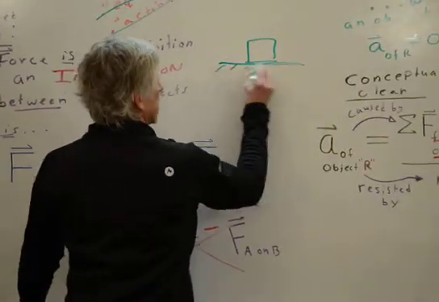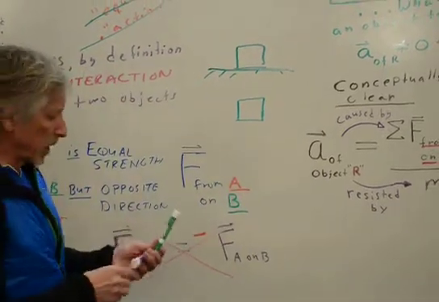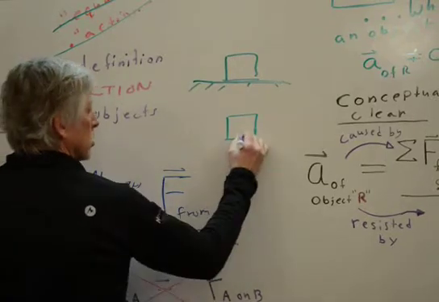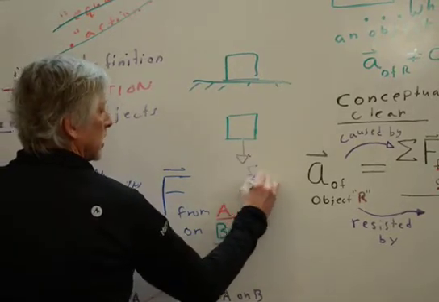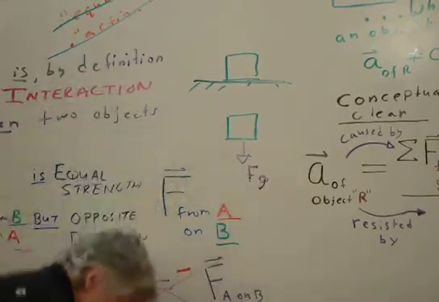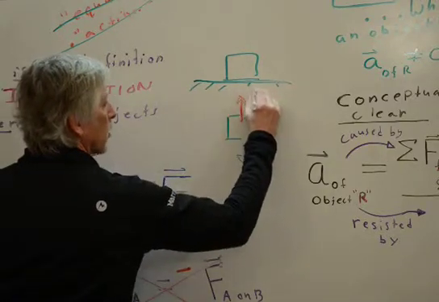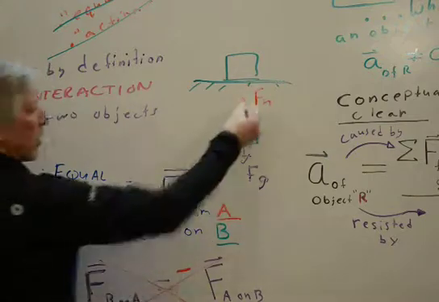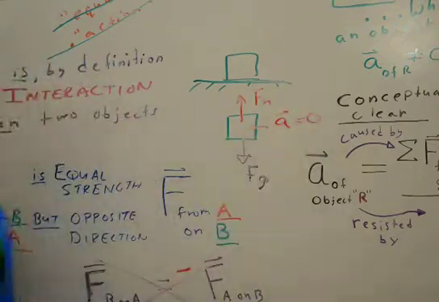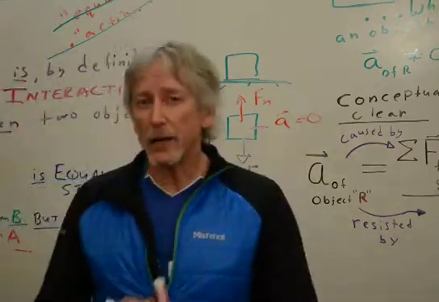There's my situation. I'm going to do what's called a free body diagram. I'm going to go, okay, well, I've got a force downward, excuse my color change, force of gravity downward from Earth, and I've got a force upward, a normal force, force normal. These are equal in strength, opposite in direction. You can see that because the acceleration is 0. And this is not Newton's third law. This is not Newton's third law.